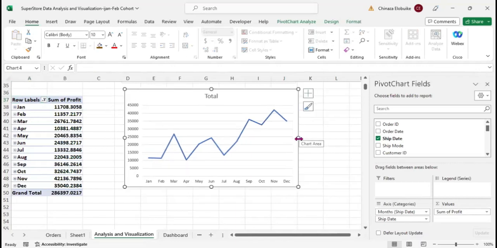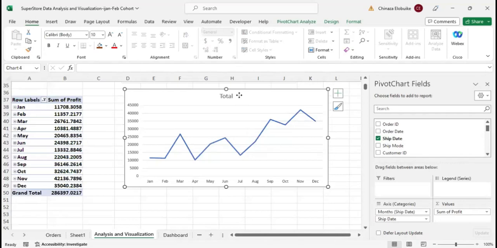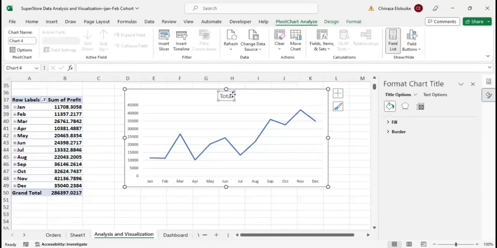So yeah, this is the sales trend, right? We can see this is the sales trend all through the year. Oh, this is actually our profits, right? So this is the profit trend all through the year. So profit trend. So yeah, those are profit trends. So we can see that for this business, they have their highest profit trend towards the end of the year, right? And the peak profit period is November, right?